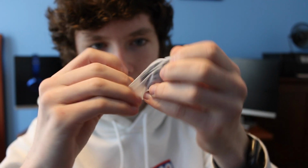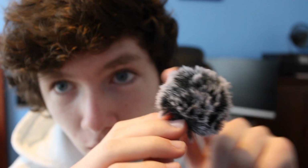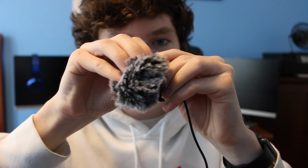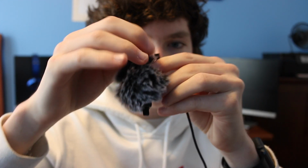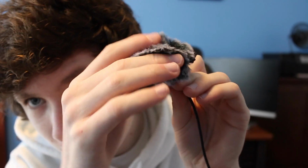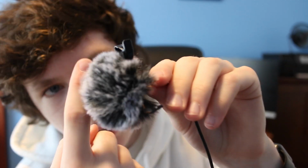Wow. And now in these little packs, open it. Whoa, it's so soft. I'm pretty sure the purpose of this is to put over the microphone. So I'm going to take that one off. And put this one on, and then you just tighten it. And there you go. That's interesting. Okay, it's like a flower. But this would be great for blocking the wind. No wind is going to get through this. I want to test it out with this thing on.